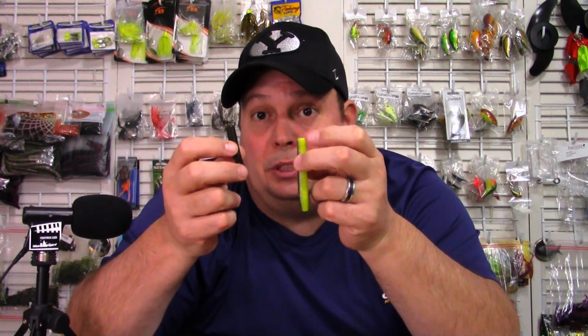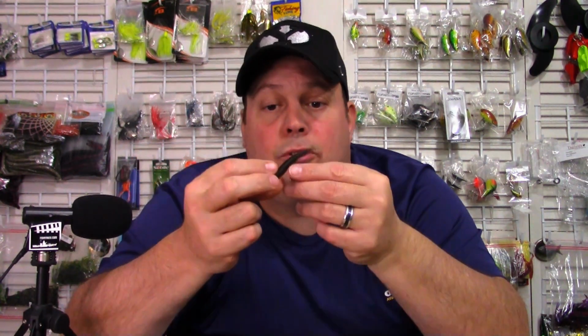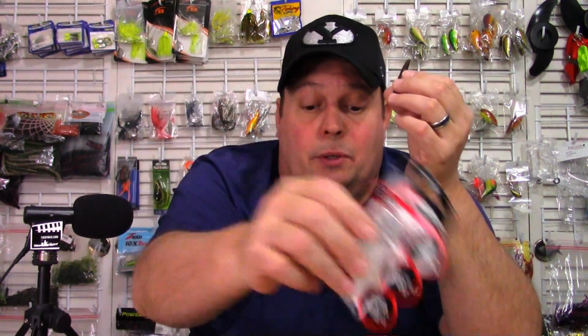Profiles are a little different, about the same size. The Matzuo has a more tapered profile than the Z-Man. But the Z-Man stuff's supposed to float, and this is a standard feeling soft plastic, and it has more buoyancy than what we consider the gold standard. When you're actually jigging these, the Matzuo pre-rigged Ned rigs actually had a more vertical profile than the Z-Man. I wouldn't have thunk that.